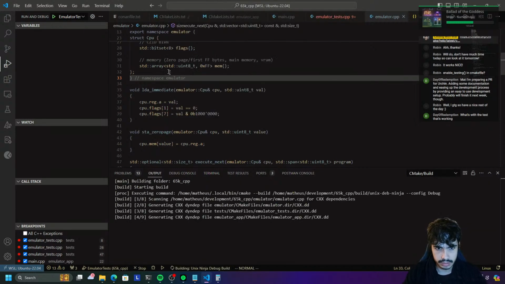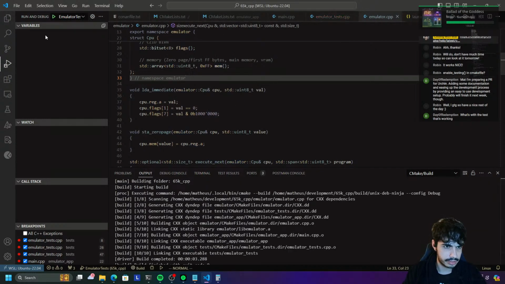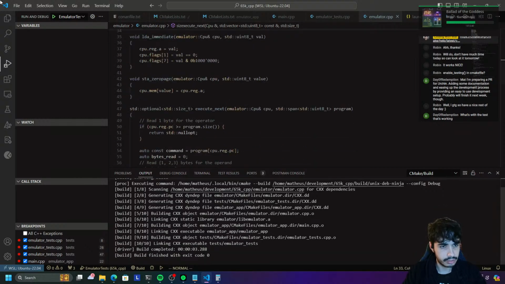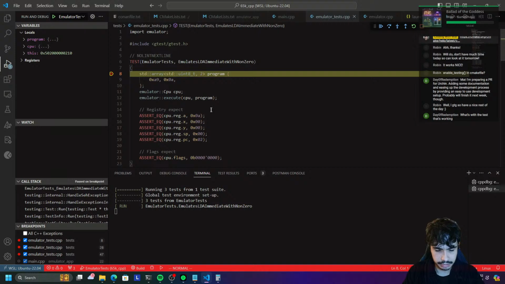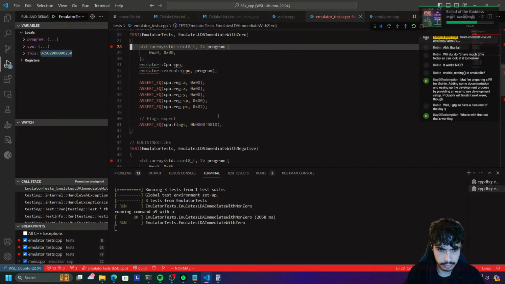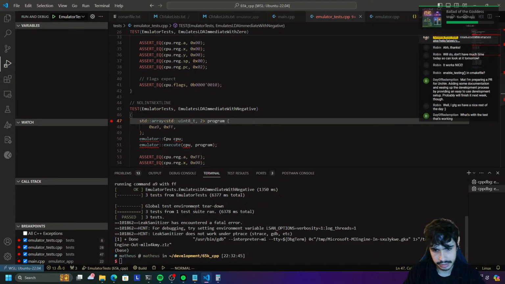But let's see. We do have a leak as well somewhere, which is concerning, but I will find out. Usually sometimes that's a false positive. Okay, that worked, and this worked as well. But we still have a leak though. We fixed one bug, but I have no idea what the leak is.